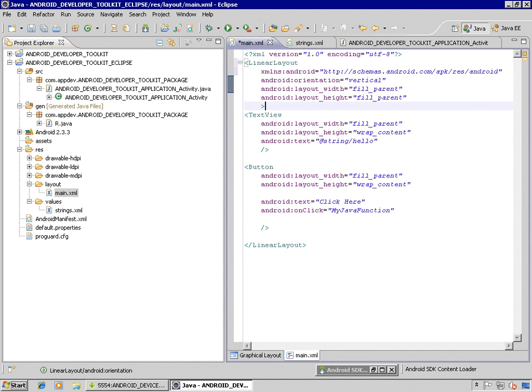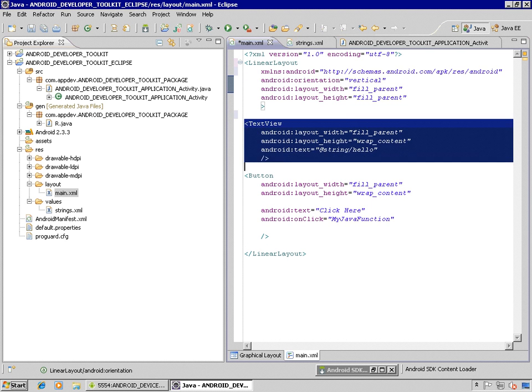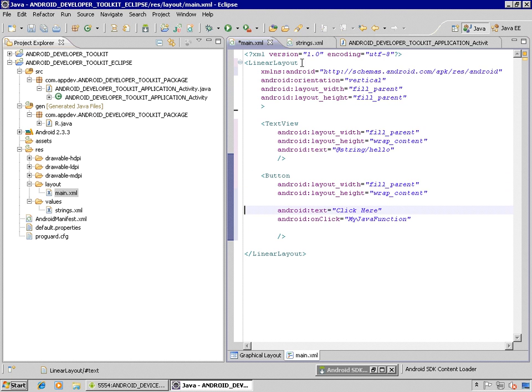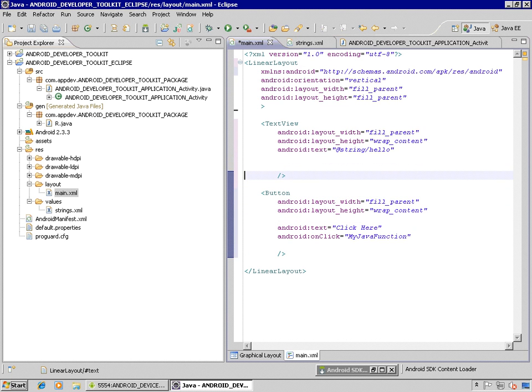Let's go ahead and space this out so that we can see the parent-child relationship of the button under the linear layout, and also the text view is under the linear layout. At runtime, the button is not something that we need to handle from Java, but let's say, for example, we wanted to modify the content of the text view. We want to change this property, text, to say something other than the content that's currently coming from strings.xml.